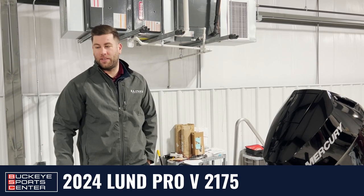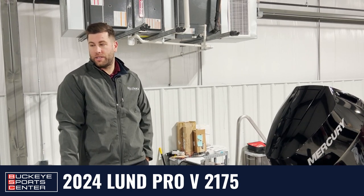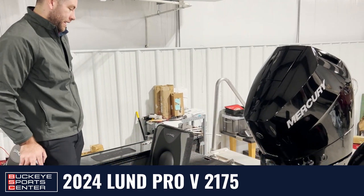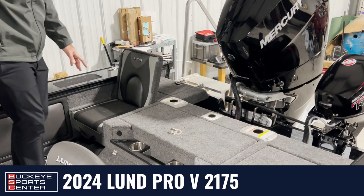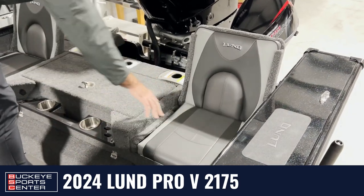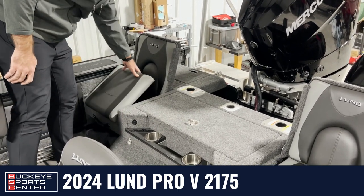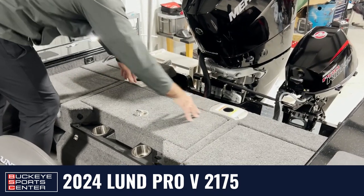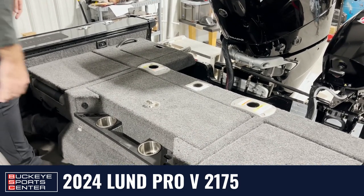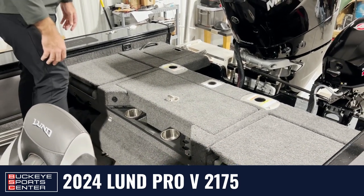Now in the interior of the Pro V, you're really going to see just how much storage and how well-suited this boat is for pretty much any angler — tons of storage and space for any application, no matter what species you like to target. Starting in the back in the aft deck, Lund revamped it last year for 2023 and added two integrated jump seats for extra seating capacity — these both flip up for storage. On top of the deck, they've added two spots for seat pedestals, so three out of the four cockpit seats can be moved up there for two anglers on the back platform. In between is your ski tow bar — definitely a water sports boat too with the 400. You can pull a tube, skis, anything you want.